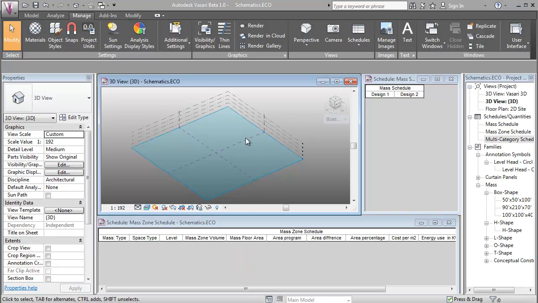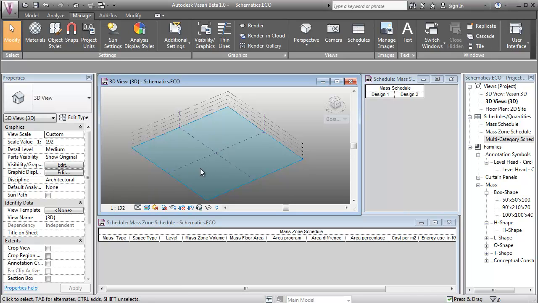I have now opened the conceptual environment within Vasari, and in this video I'll show how we can use schematics functions within Vasari or Revit to validate that we have the right quantities, cost and energy use of our proposed development. And this methodology you can of course apply within Revit and also at later stages in the project where you're working with real building components inside Revit.